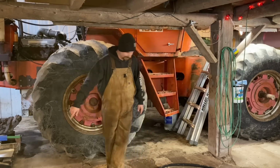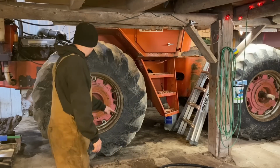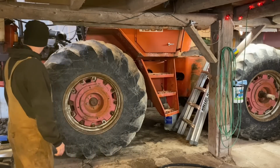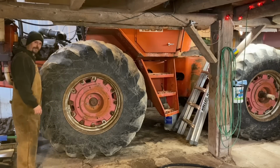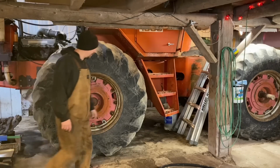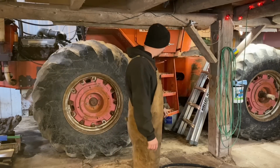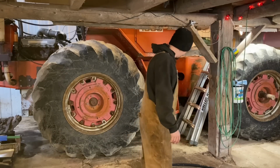But for now, I got to crawl up under there, shove that half through there and this half up through here, get it up to where it's got to be, kind of around and out and about, and this should be fun. It's going to be nice having the tank back there. Getting it all situated is a whole nother battle. Let's get to this.